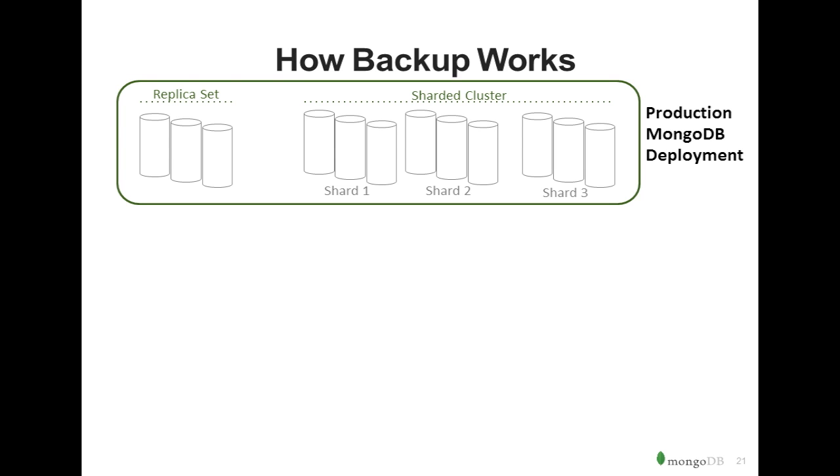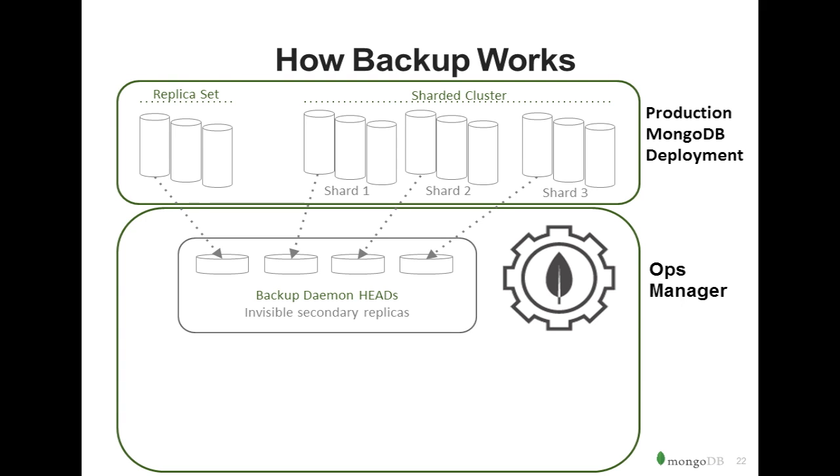So how this works is you start with your production deployment, right? You have replica sets or sharded clusters. So when you start your backup, we take an initial sync of the data and we start tailing the oplogs. Now, the bottom area here, that's something that's transparent to you if you are using MMS, but the scenario is pretty much the same for MMS and Ops Manager.